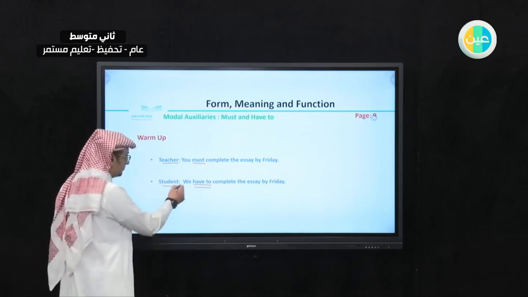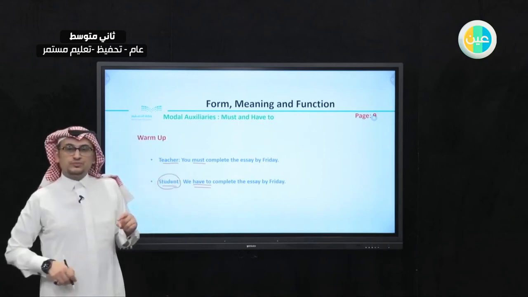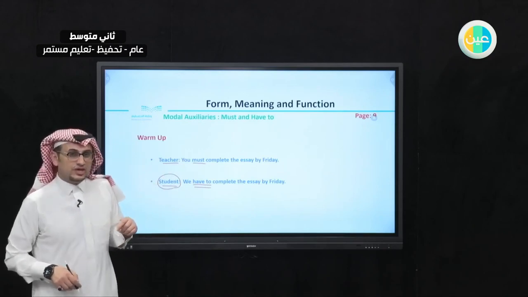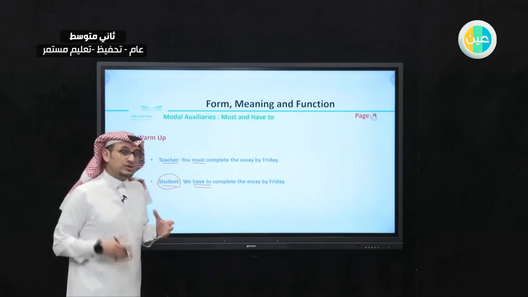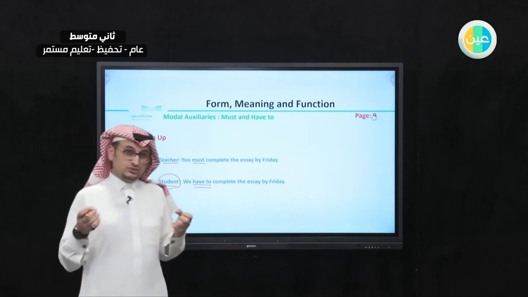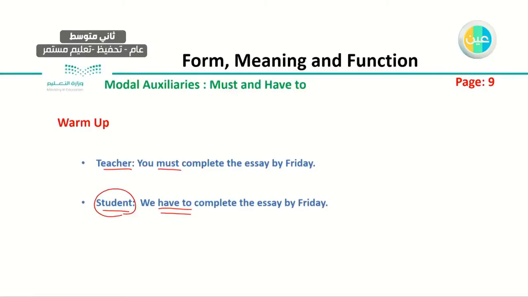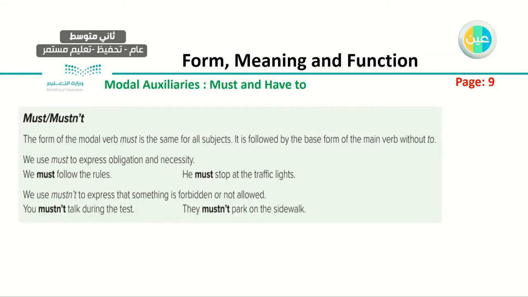Who? The student. But here the teacher said, "You must." So sometimes we use must to refer to the person himself feeling that it's necessary to do this thing. The student said, "We have to complete the essay by Friday." They received a command, so they use have to to refer to necessity or obligation. Okay, good. That's the first idea for our lesson.